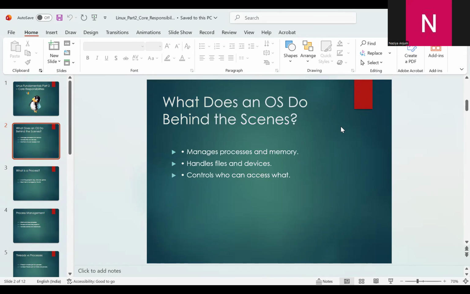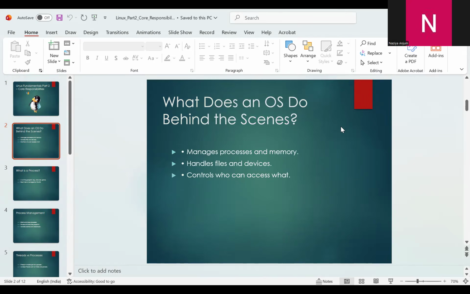With great power comes great responsibility, and Linux gives you that great power. Linux teaches discipline, patience, and problem solving. In Linux, every command matters, just like every decision in life.